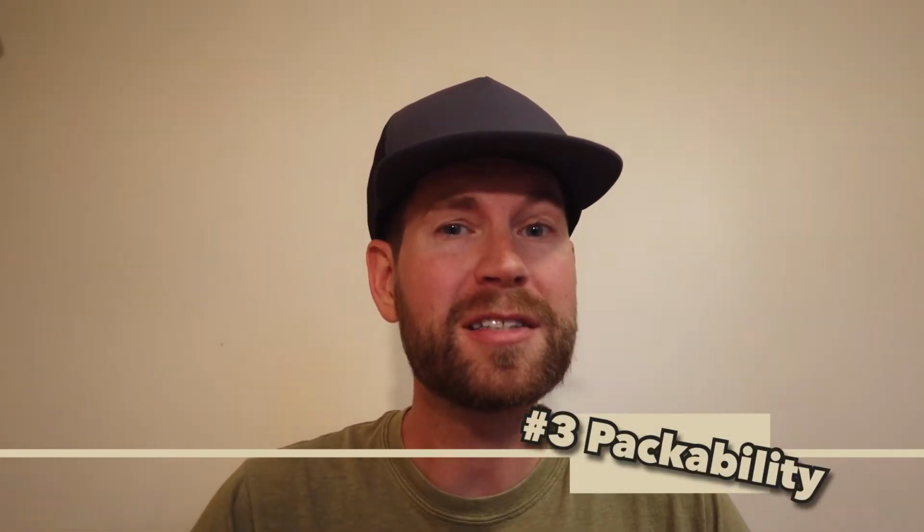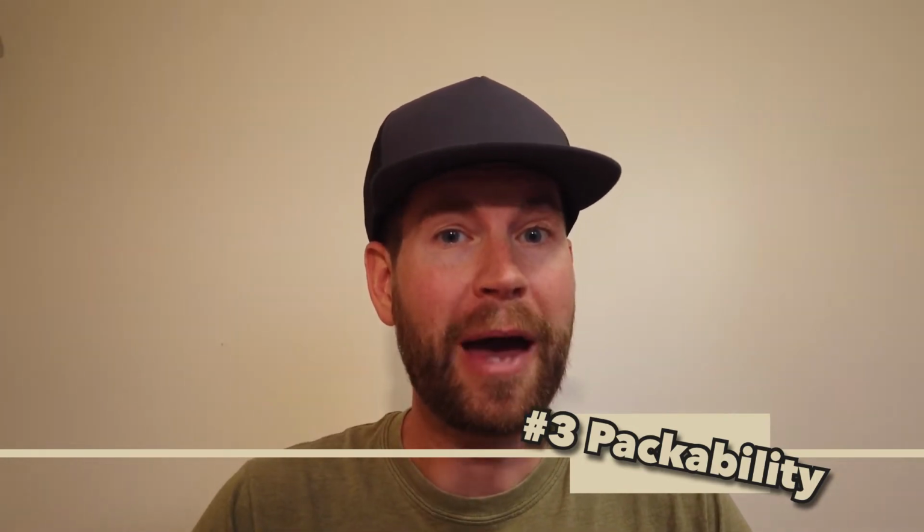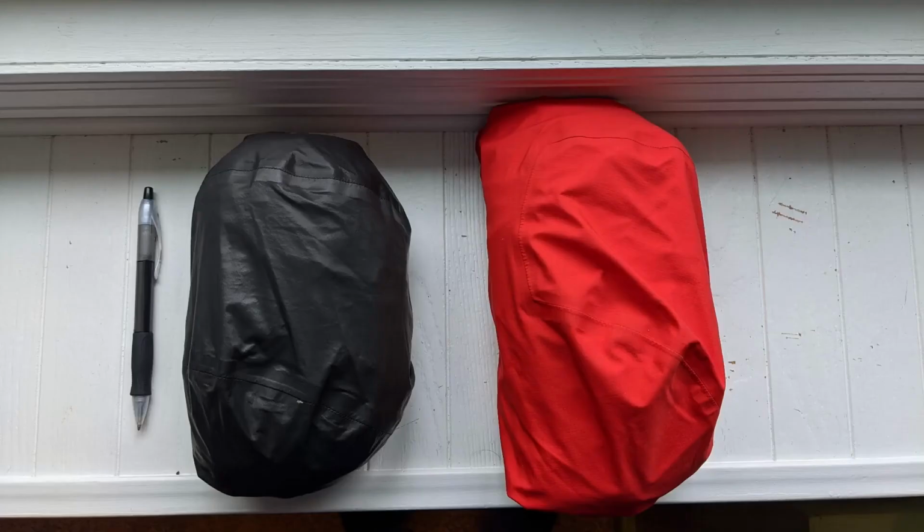The third thing that I'm really excited for is the packability. Because this is only a 2-layer jacket instead of a typical 3-layer, the packability is much better than any other 3-layer jacket that you're going to see. Check out the difference between my previous Arc'teryx Norvin jacket versus the Gore-Tex Shakedry. As you can see, there is quite a bit of a difference between the two.